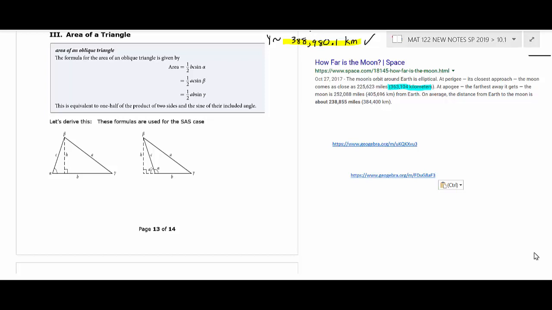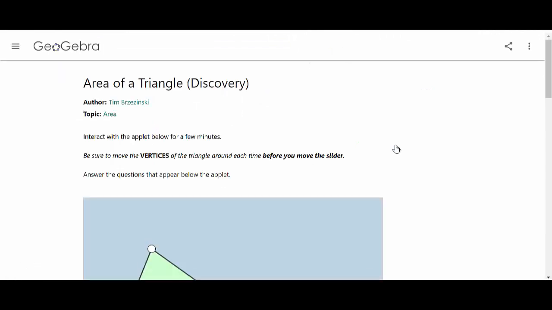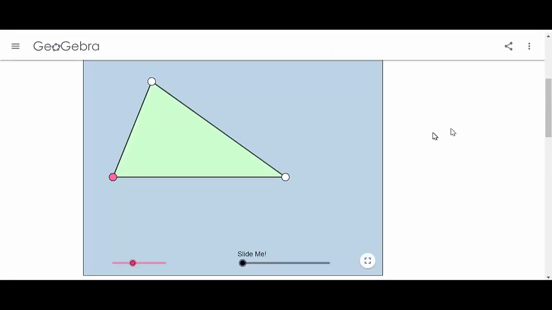All right, so the last part of this section is just real short, real simple: how we can use trigonometry to find the area of a triangle. The first key thing I want to look at, I'm going to open up the applet before I go over these formulas and just show you a couple of things on here. There's lots of cool applets that people have put together.